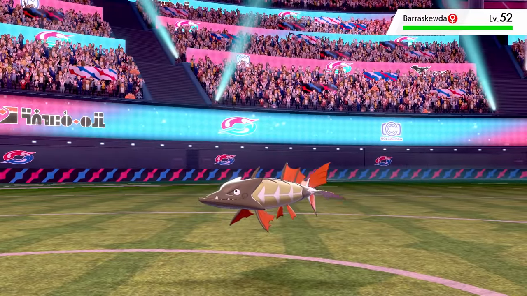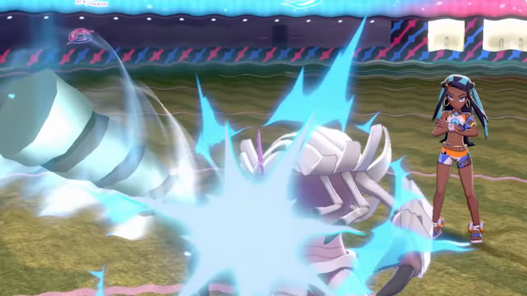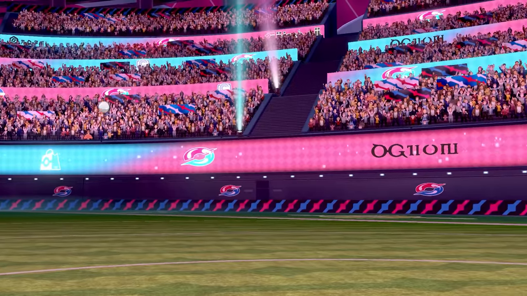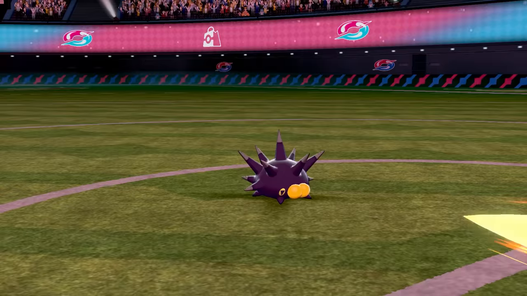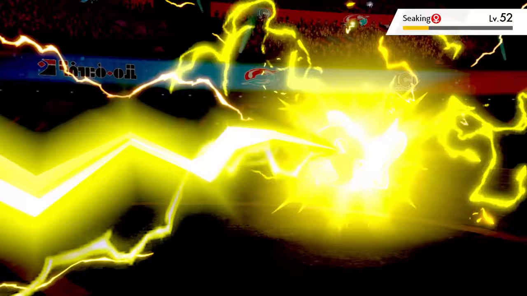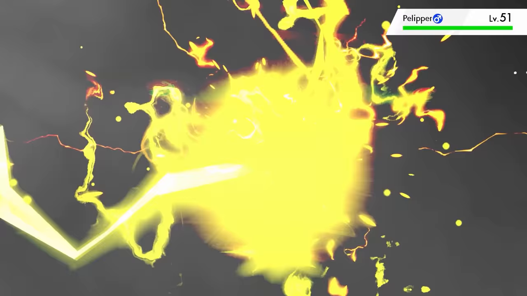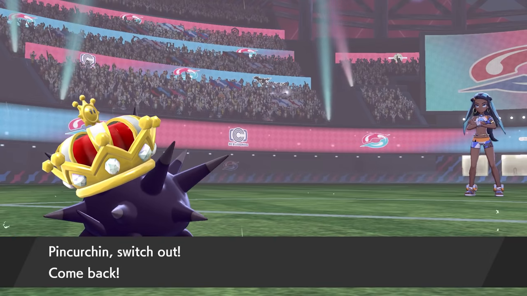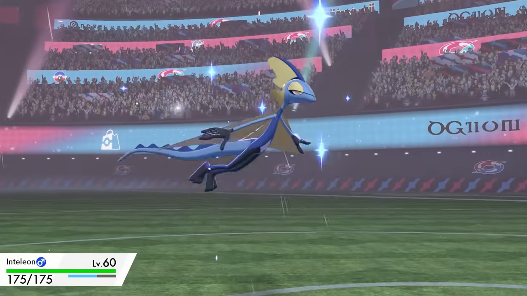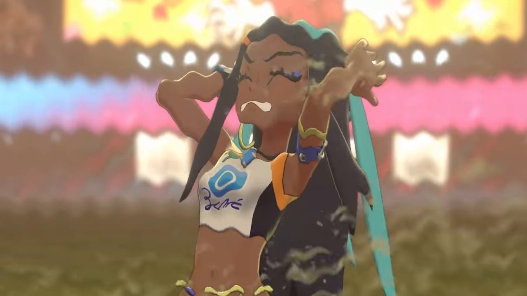Next, we are up against Nessa, who sends out Golisopod and emergency exits. The Barraskewda is sent out next, and we use Drill Peck to take it down in a few hits. Oh, it's Golisopod again. Considering this is the Water Leader, we use our Electric type and actually do something for once. Pincurchin isn't dead somehow, and another Thunderbolt takes out the Sea King. Pincurchin is apparently going to keep going, and Pelipper gets destroyed by another Thunderbolt. I don't trust this new Pincurchin, so let's switch into Inteleon for the final Pokemon. Just Drednaw is left, and 3 max Quake take it down, and we win the battle.